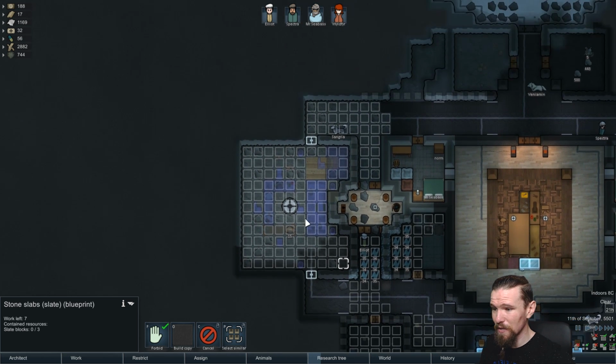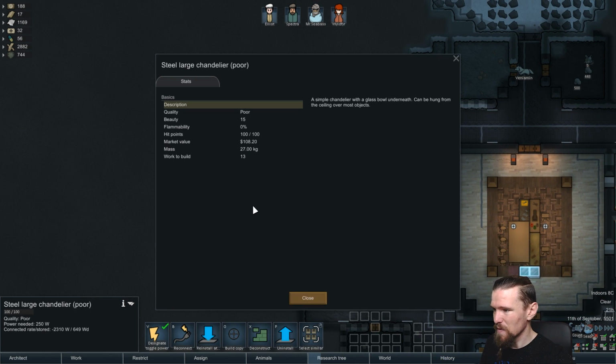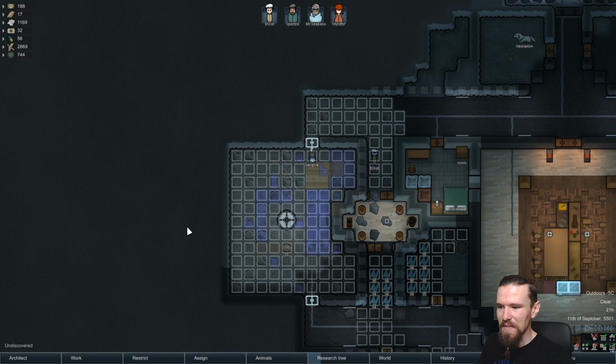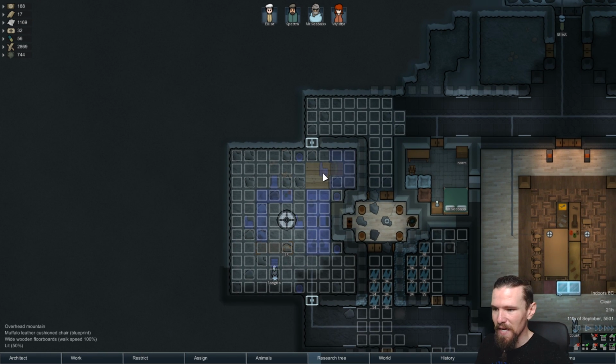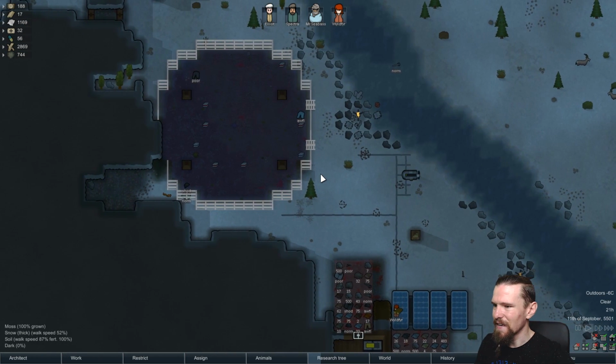And wow, that's a lot of light from that chandelier. And I'm imagining it's got a decent amount of beauty to it as well. Yeah, 15. Okay, nice. It can be over most objects. Not all objects, but most. So, yeah. And we were able to get a little bit of wood down, so that's cool. We probably are out of our wood now. Yeah, it's looking like it.